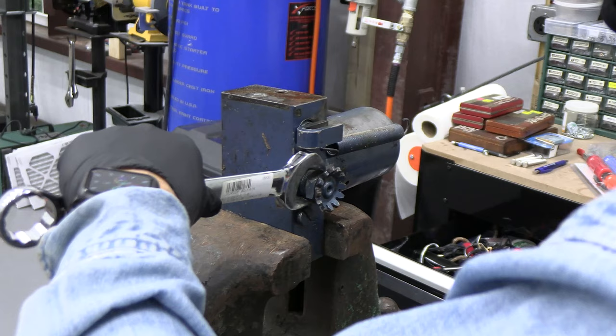I'm trying to get this piece out, which is a wiper and an O-ring. And it's been painted in place, and it's really, really stuck. So when you're using a pick like this, be careful not to harpoon yourself and drive that into your hand. We're just going to use this nice little screwdriver to start prying that up. And look at that. There it is.